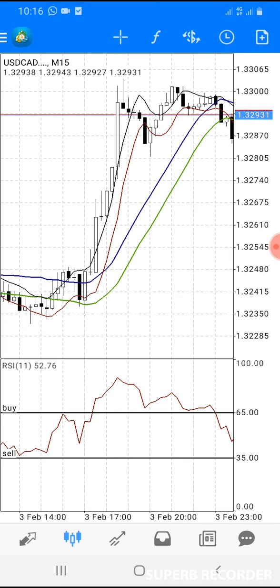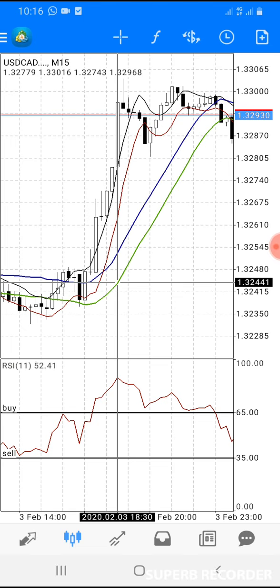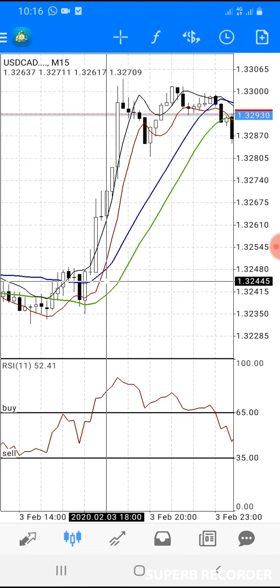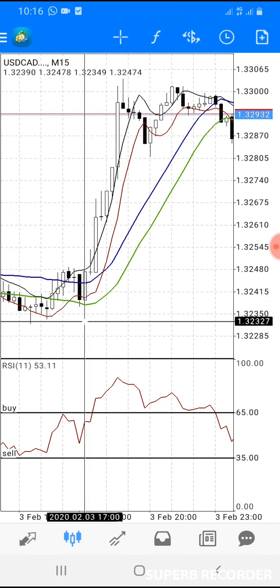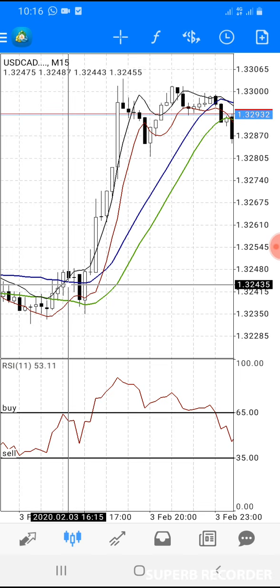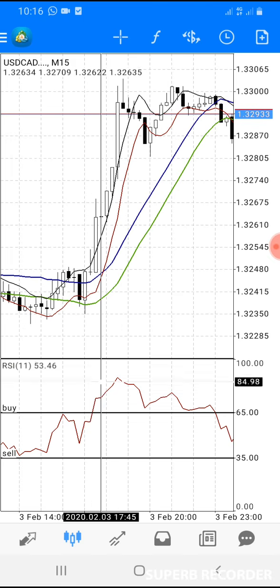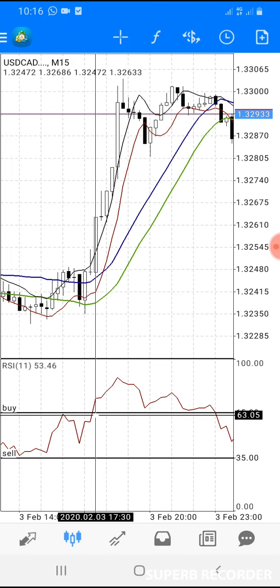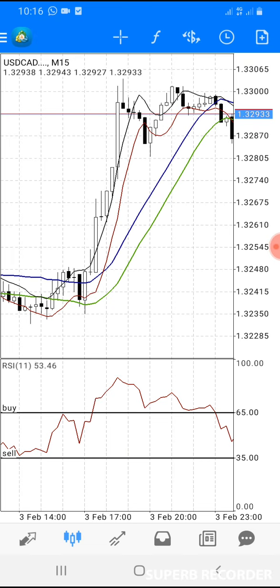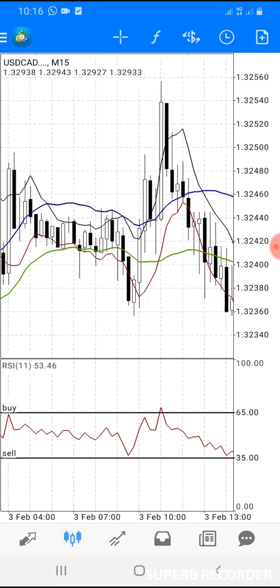You know, in trading, it's more of patience. Okay, it's not all about trading, but finding the right setups. So here we start anticipating a buy is coming, right? You wait for the RSI to be in the buy zone, and when it reaches the buy zone from this point, you're supposed to enter a buy, and then you enjoy your money.